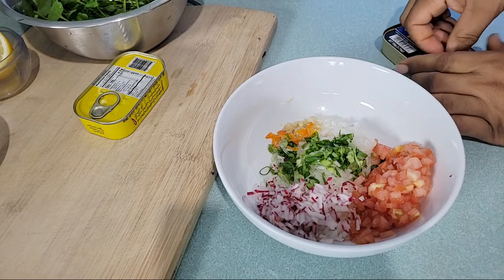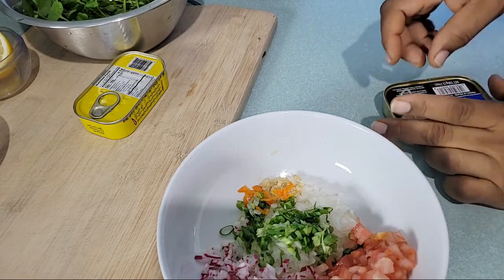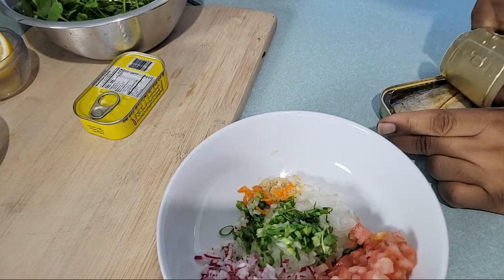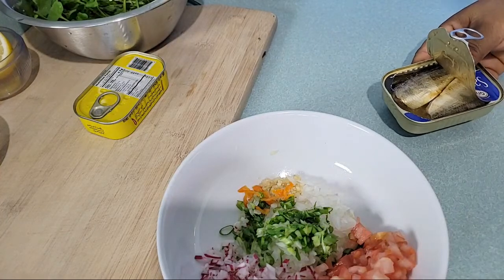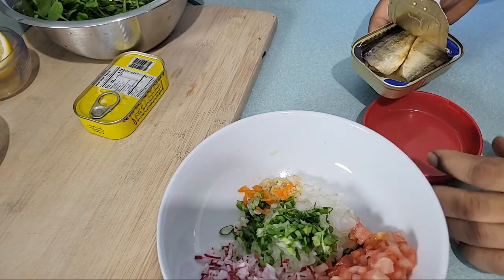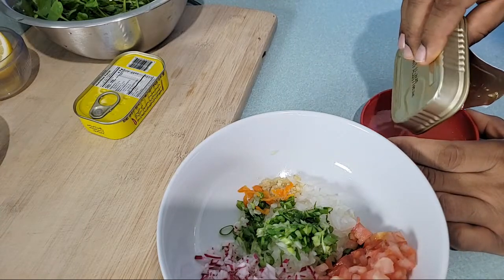So this is a regular sardine, and this one is packed in water, so you're pretty much just going to open it and pour the water off in the sink. All right, let me get a container to pour the water. Pour this water off.